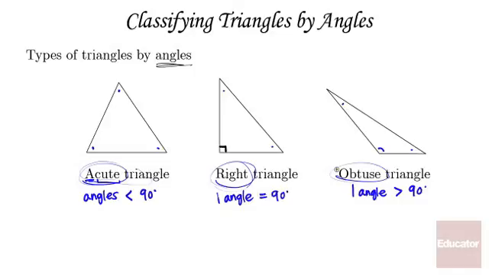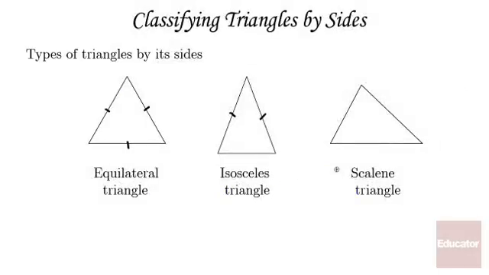Okay, so next is classifying triangles by sides. Again, depending on their sides, they're going to have different names. Now, if all three sides are the same, then it's an equilateral triangle. These little marks right here show that it's the same. So if this side and this side all have one mark each, that means all three sides are the same, are congruent. That means this is an equilateral triangle. So if this is 10 inches, this has to be 10 inches, and that has to be 10 inches, right? So it's equilateral.